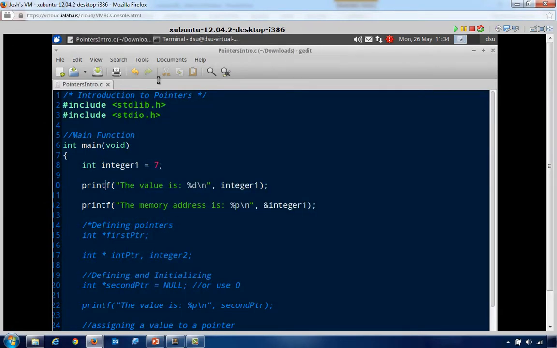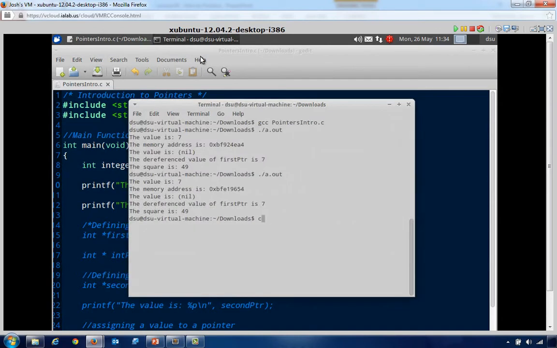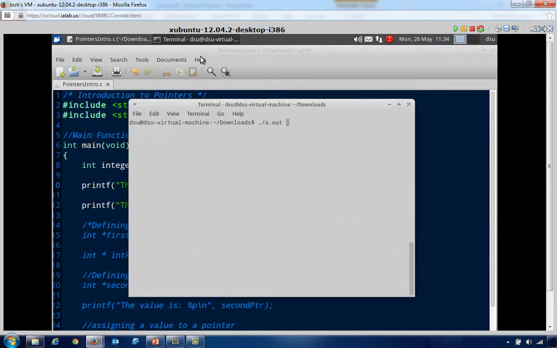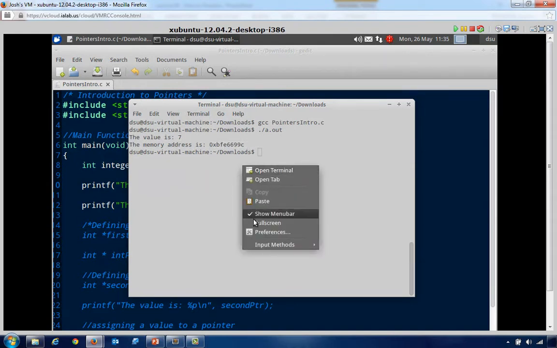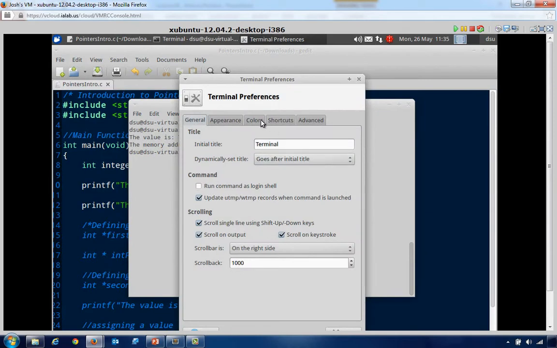Must not have saved it. Let's try that again. There we go. Obviously a rookie mistake there. If you don't save the file and compile it, you're not going to get the version that you think you have. So save that file, recompile it, rerun it, and the value is 7, and the output is the memory address.